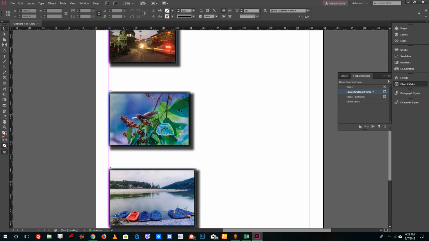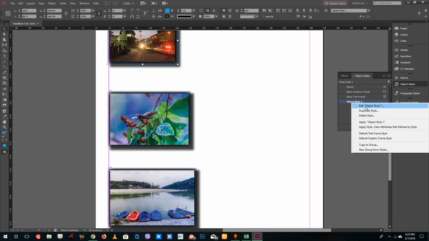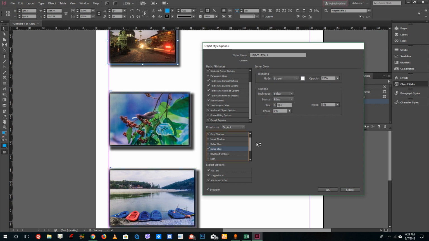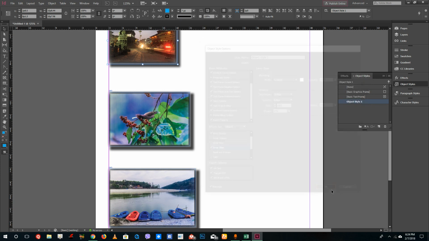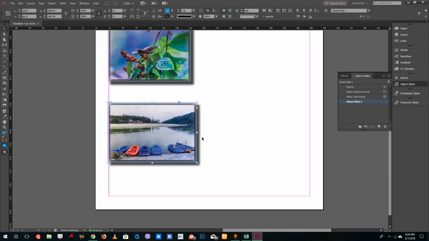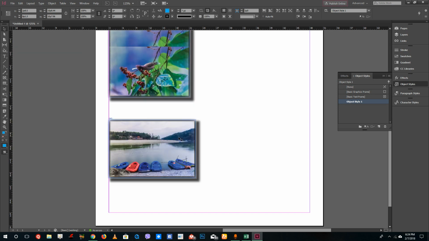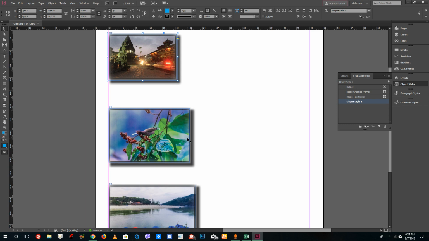So you can see that you can create any style. You can go and edit the object style over here. You can also apply paragraph styles onto it. So I'm going to add, for example, an inner glow as well. Alright, I'm going to preview this, and inside of Inner Glow I want to increase, for example, the size, and you can see that the inner glow is being applied. Press OK, and it actually gets applied to all of them, as you can see. Without me having to do anything else on the other objects, these have been updated just like that.